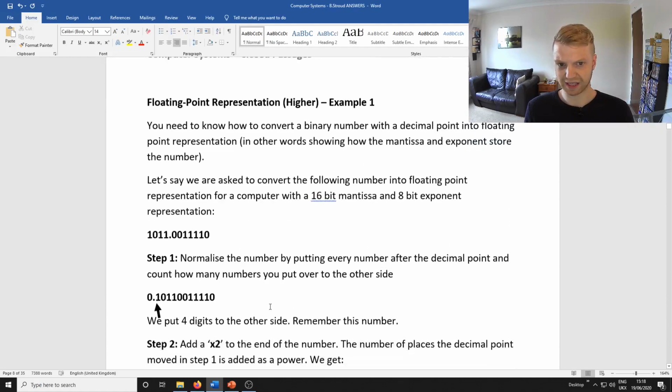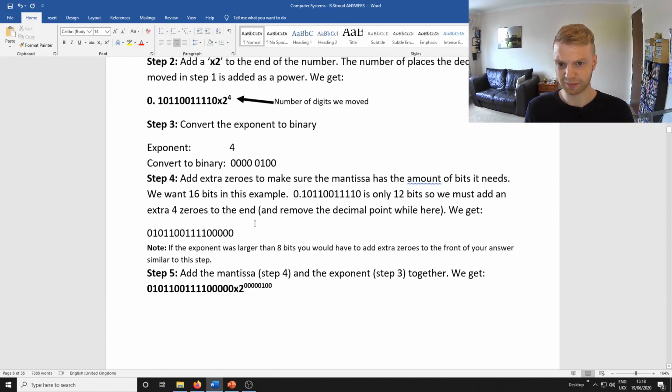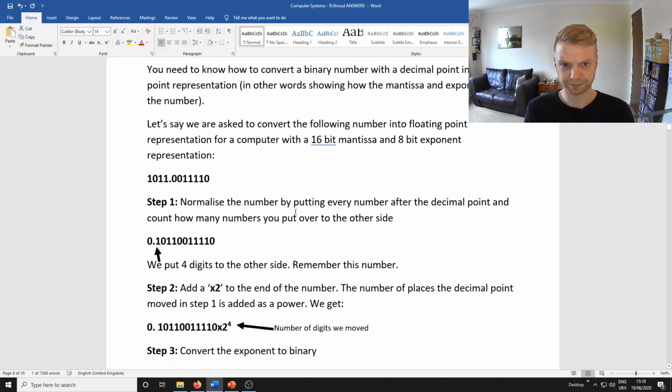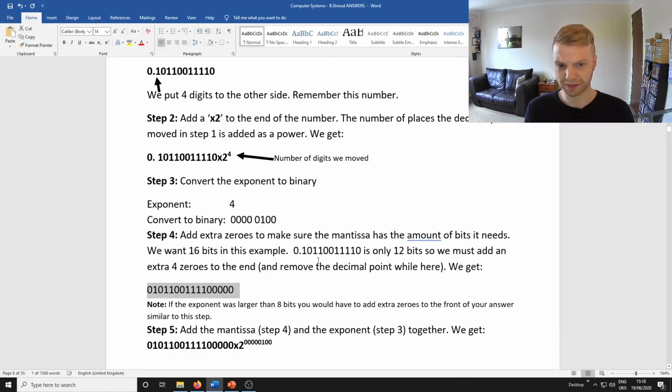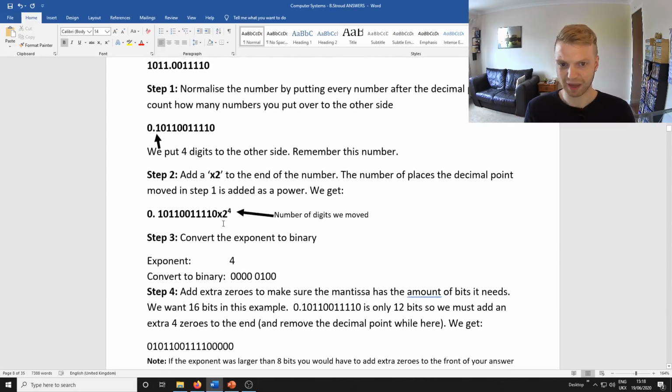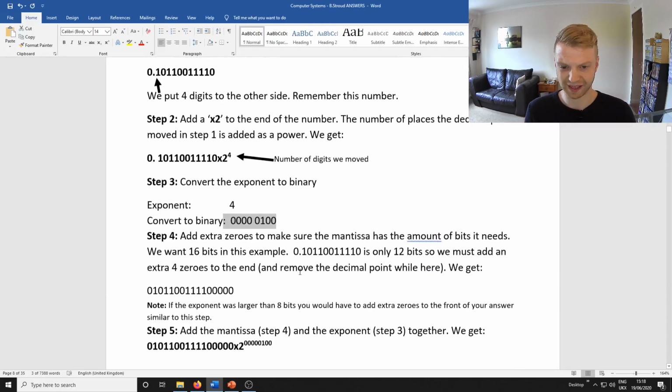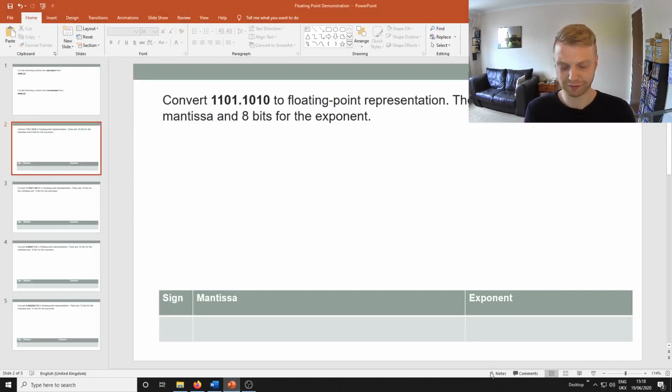So if it says a 16-bit mantissa, you need to make sure that bit is 16 digits long. So it was only 12 digits to begin with, so you needed to add an extra 4. So this wasn't enough, before the times 2, this wasn't enough, so you had to add an extra 4 zeros. And then you need to make sure your 4, you can't just do a 4-digit number, well it's already 8 digits, so that's fine like that. Probably better just to show us off with examples.